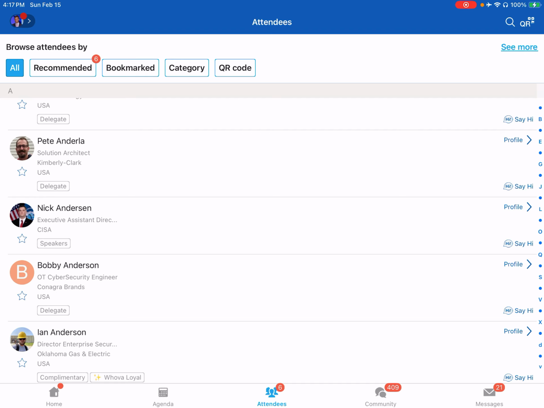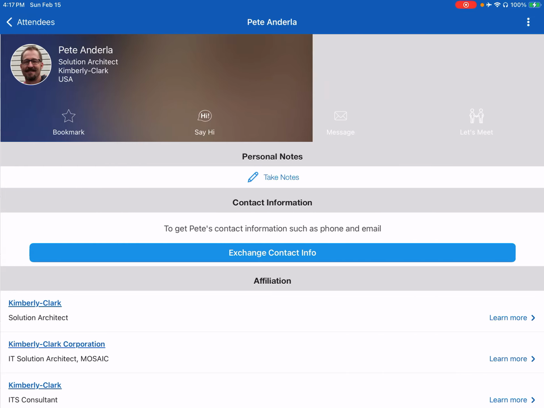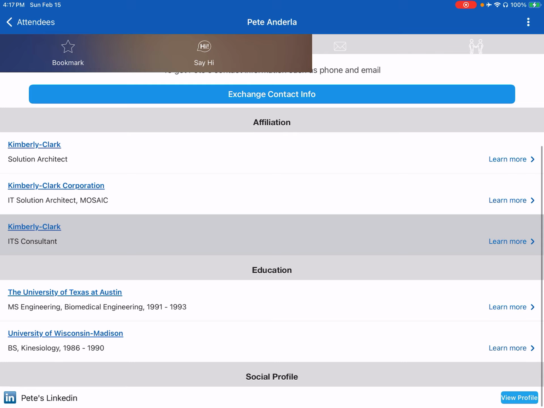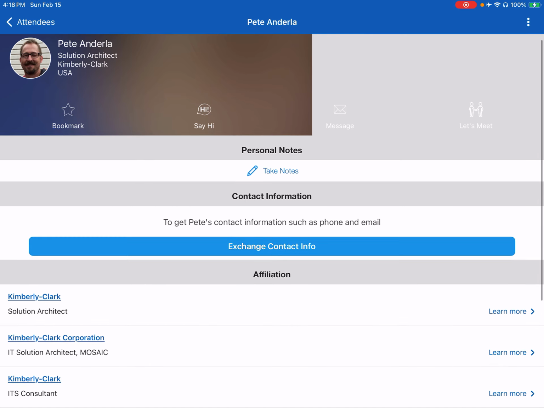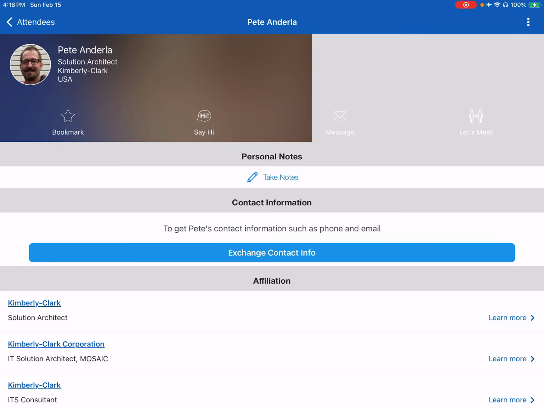Even the few sponsors that get the attendee list, that's the prime sponsors and the premium Cabana sponsors, they do not get the attendee list. You can decide if you want to add things to your profile. You see here, look at Pete. Talks about his company, his affiliations, his education, his LinkedIn link. You can also include other things that you want there.